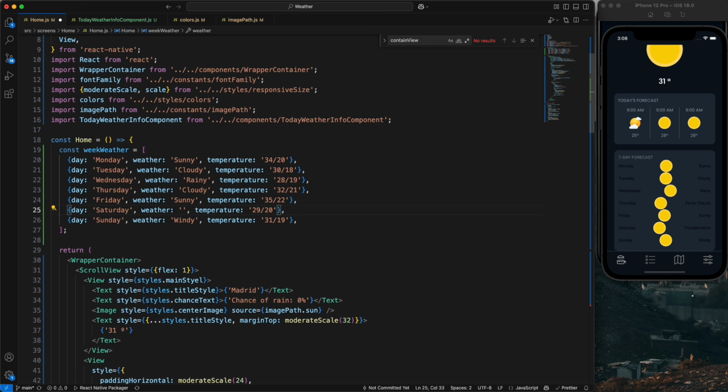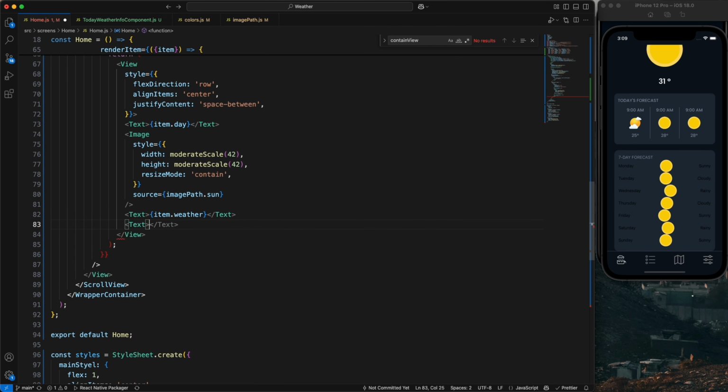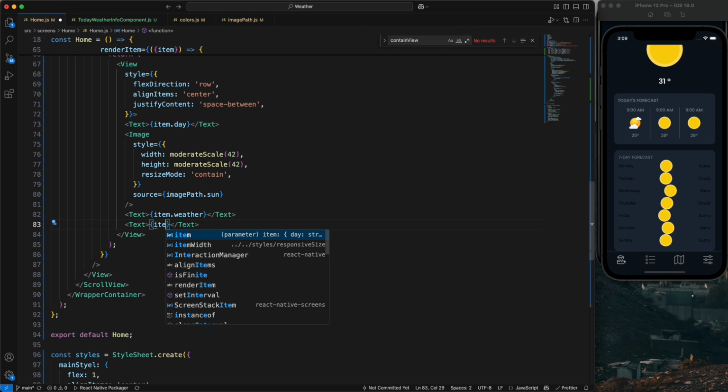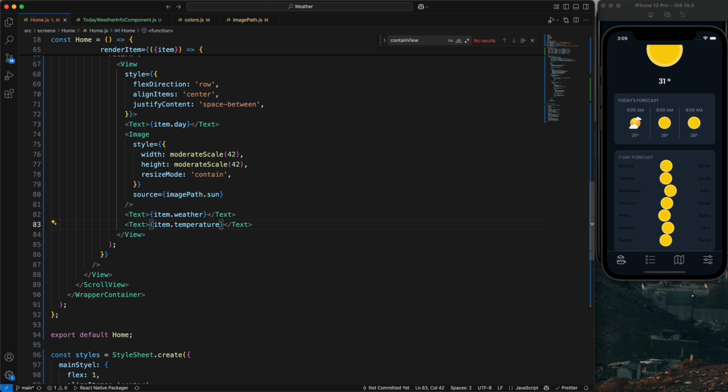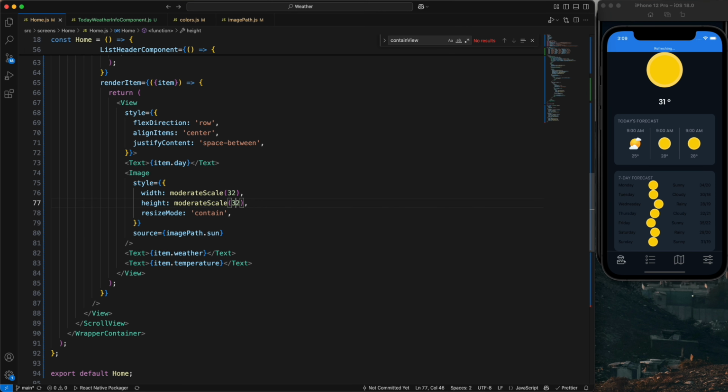And also I have rainy, and again sunny. I just changed the weather texts. After this we need a text, item dot temperature, and we have a temperature also. And so now we are going to fix the UI. For that, first we do not need that much style, 32 will be enough.